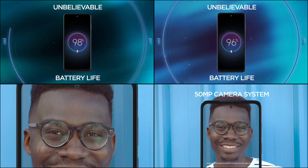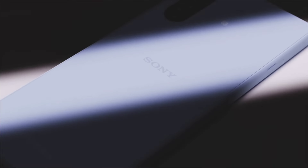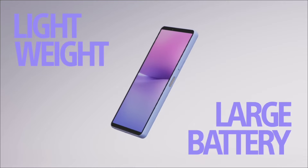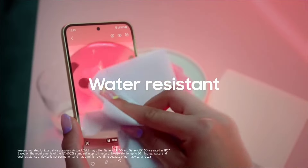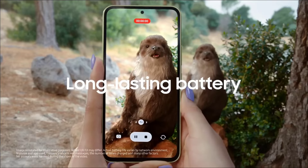Fast charging has been getting faster and more widely available, even on more affordable smartphones. Still, while being able to charge a phone in half an hour or even faster can lead to changing your charging habits entirely, battery autonomy remains a key priority and no flash charge can help you out when there is no power outlet around.